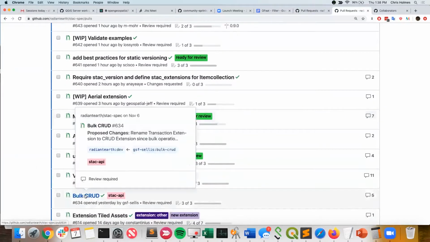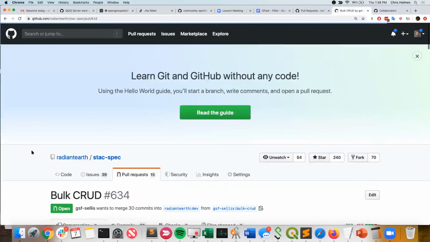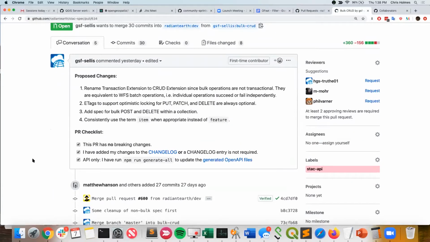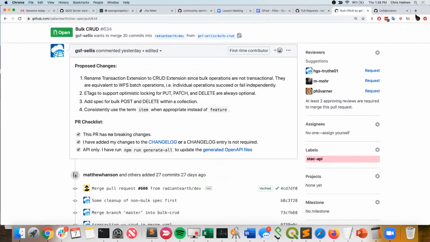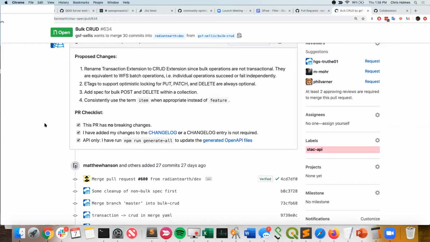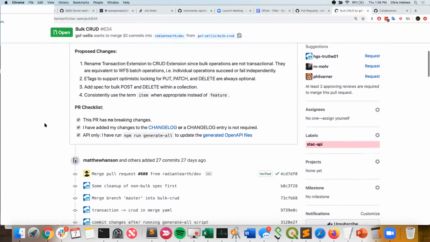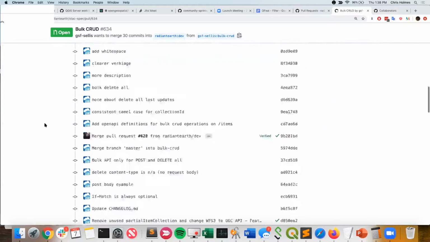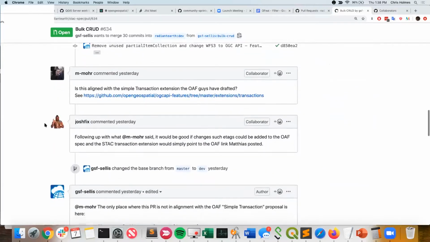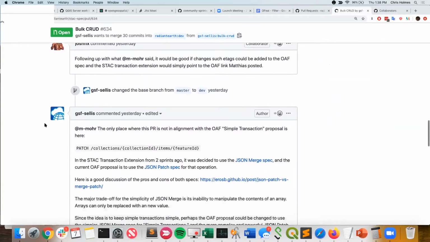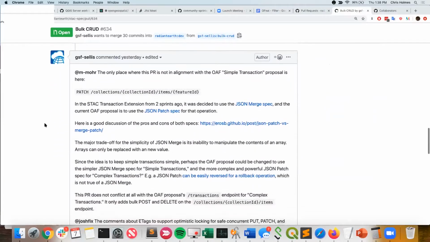There it is. Yeah, it's a lot. This is just following up on what Tom said. This is the open PR that expresses all the consensus that we came up with in our meeting on the first day. It's basically everything Tom described. And when I opened that PR, the first two comments were how does this align with OGC's initial notes on what they're looking forward to for transactions.